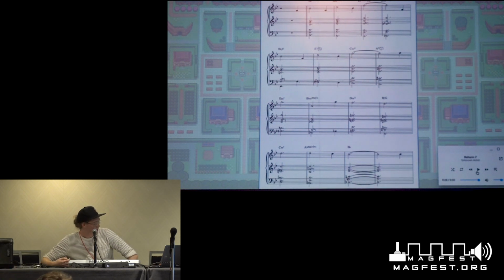Then there are two other things I want to point out. In the third bar, that B over G I have is technically a B over G7. So what we have in the left hand is a G7 voicing, and then in the right hand, a B major triad. Shouldn't work, right? That doesn't make sense. Why it works is because of the voice leading. And I stole this from Gil Evans' arrangement of Israel off Birth of the Cool. He does this. I got the scorebook and I found this and I just fell in love with it because it's so cool.